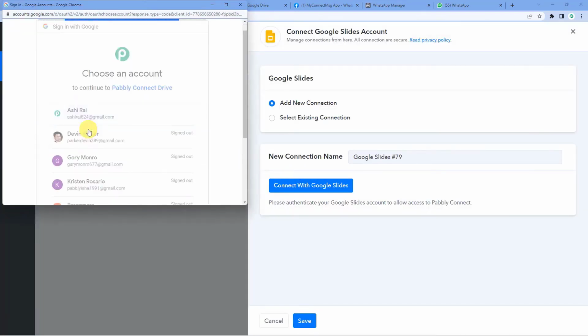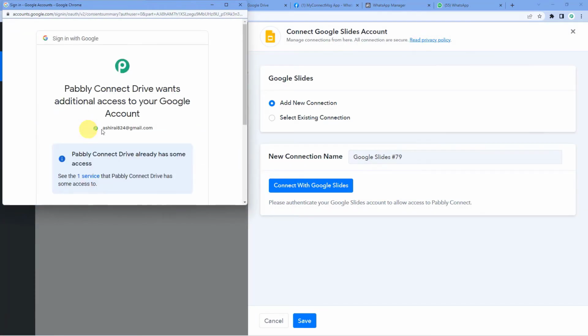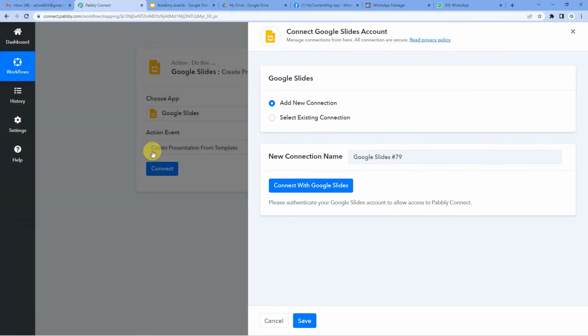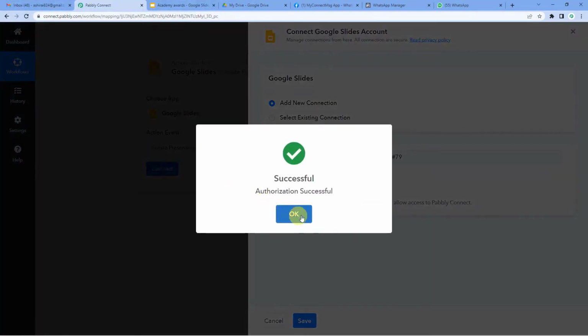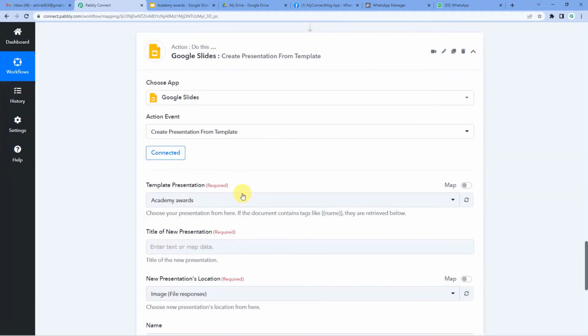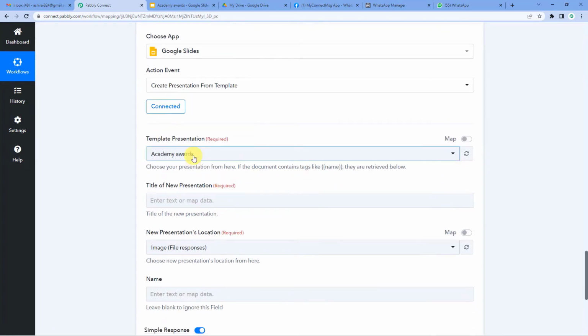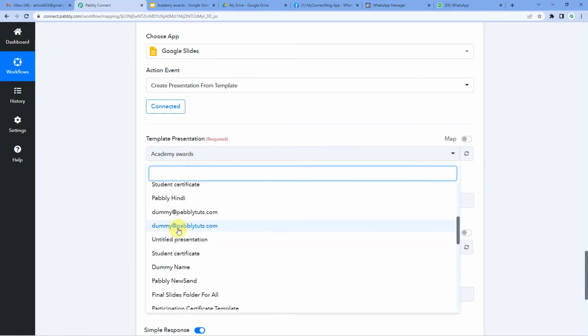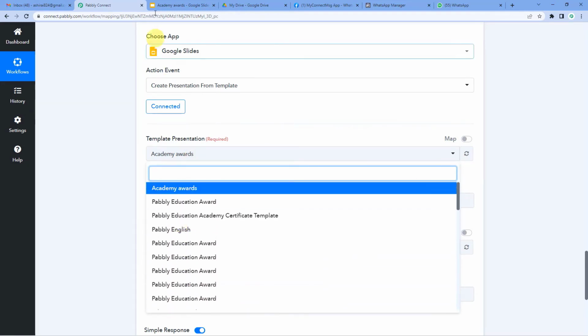So I will select my account here. Since I was already logged into my account, I will not have to give my credentials, just permission. Authorization successful, it says. Now it will show you a lot of templates that I had created in my Google Slides account.